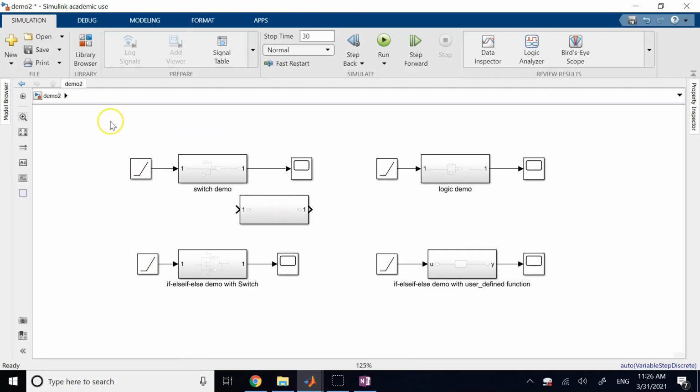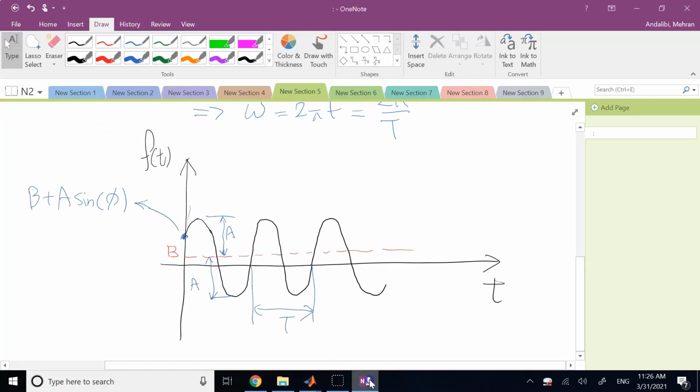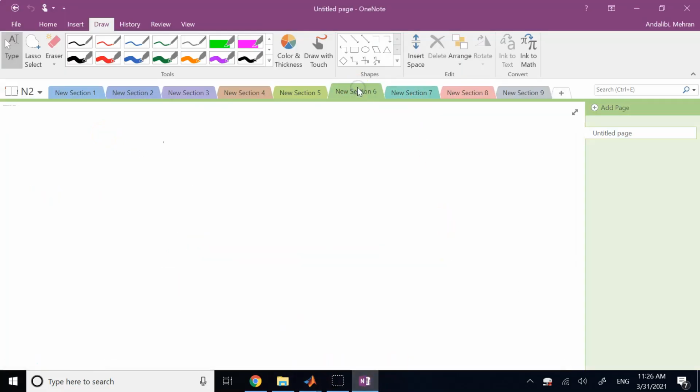Okay, so let's say, for example, if I want to have a DC motor or anything, right? Then you know the DC motor has basically an electric component or circuit, and it has what? A mechanical part, right?